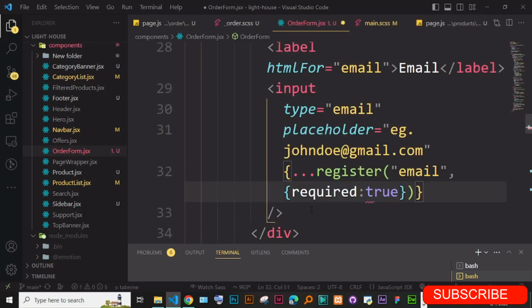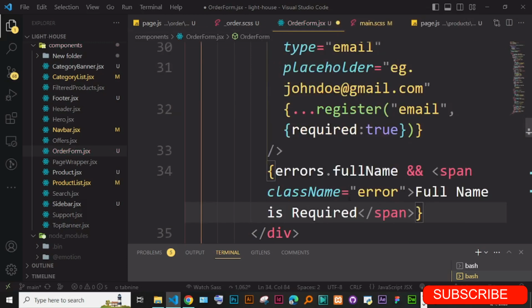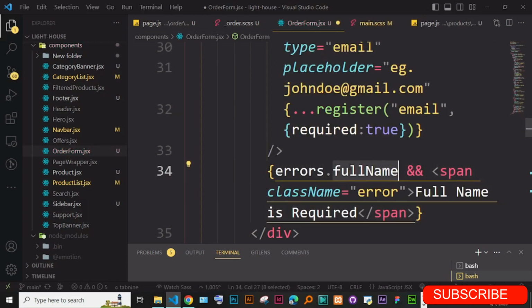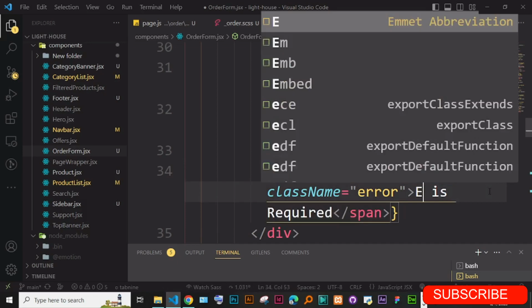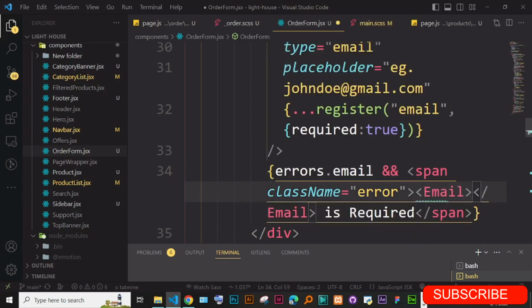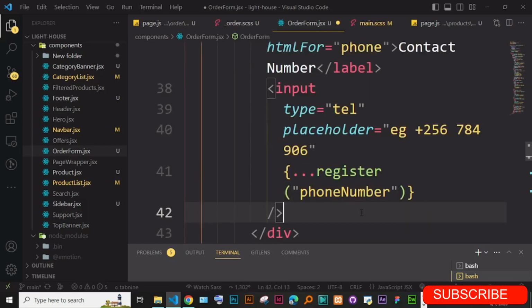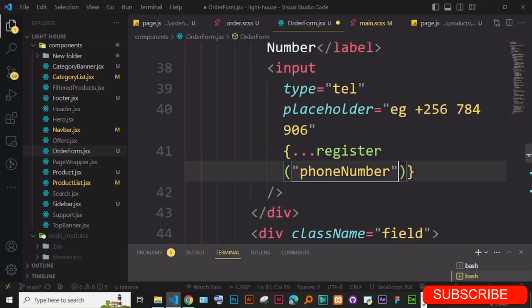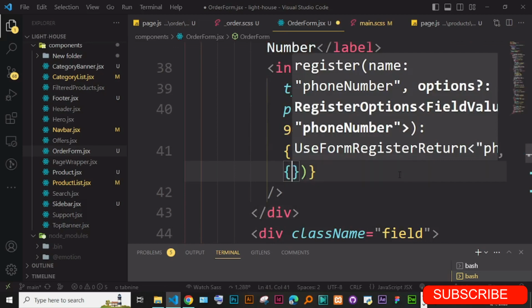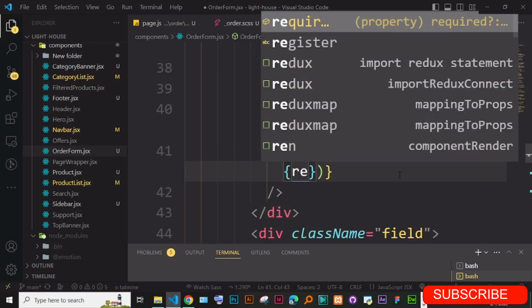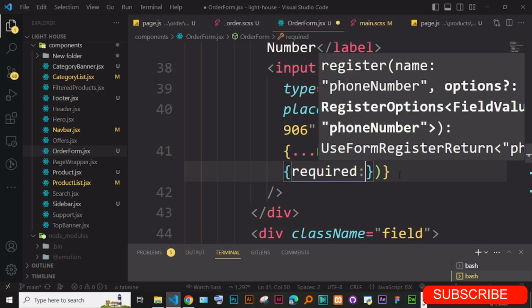Then outside here, you can put this, and on the full name you can say email, errors.email if this one, and you can say email is required. Go ahead and do it for every field. So just put this and say required, and we are setting it to true.